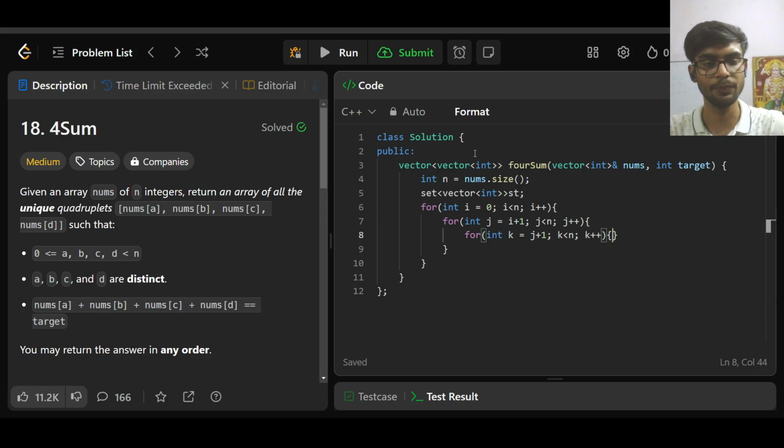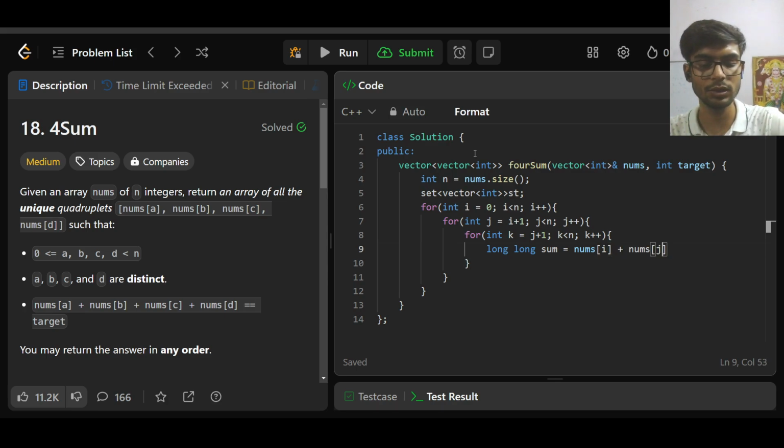Simple. Here we are going to calculate the sum, long sum, of the three elements: nums of i plus nums of j. Simple as that. And we can add the third element as well, nums of k.